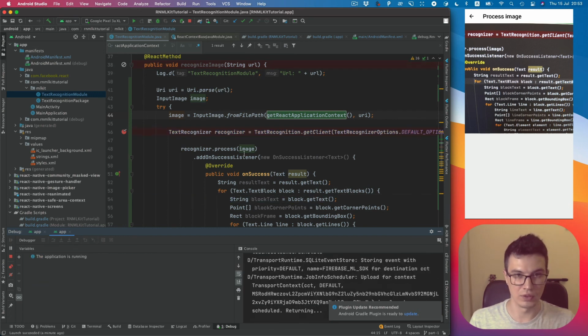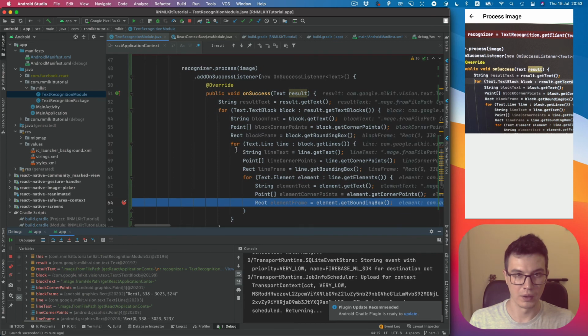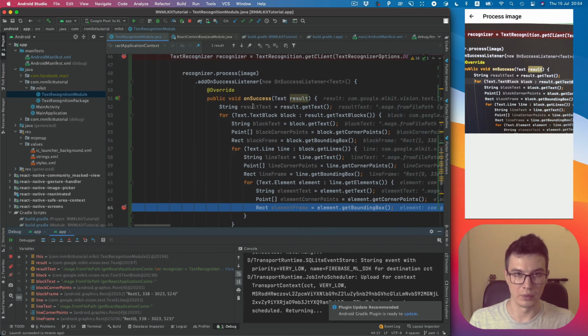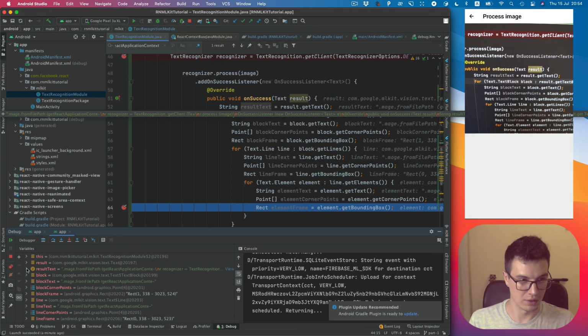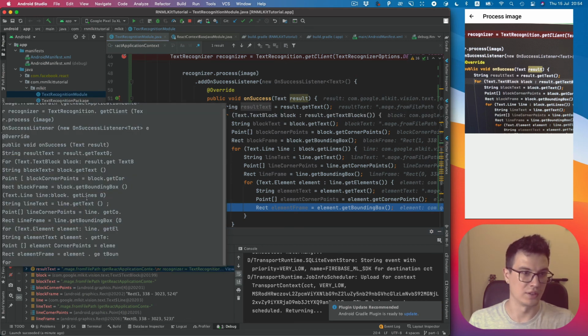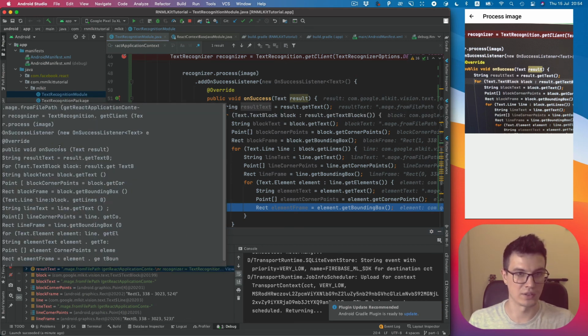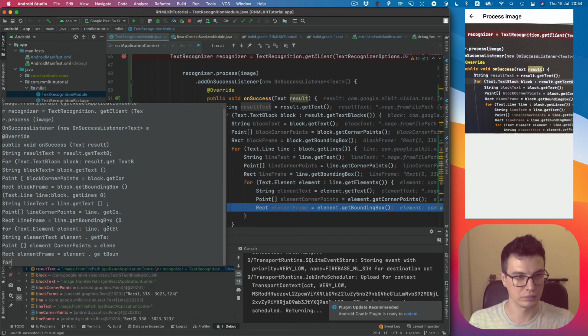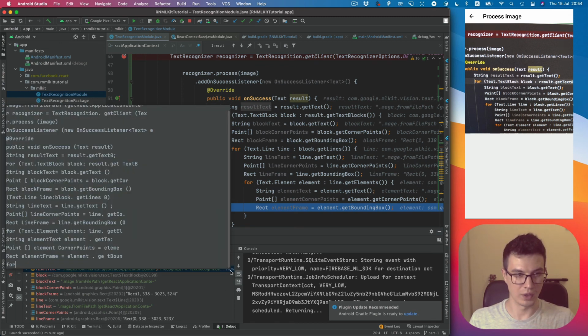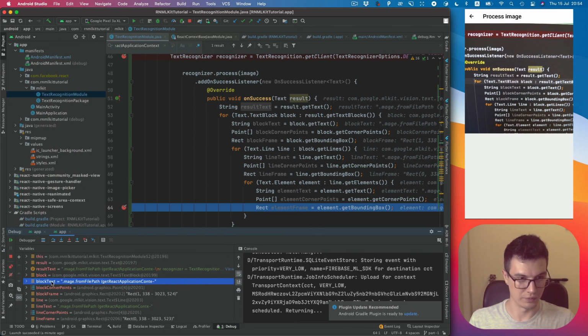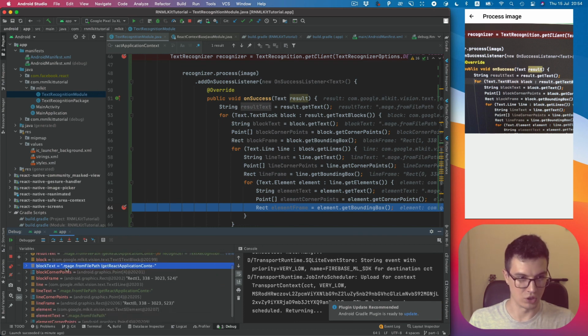Let's go further and look at the result text. You can see this is recognized text from our picture, actually our code. And we also can see there is the block text, which is a much smaller piece.